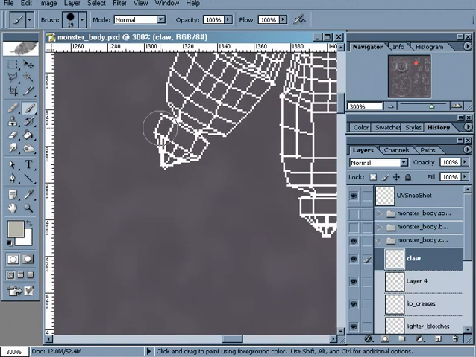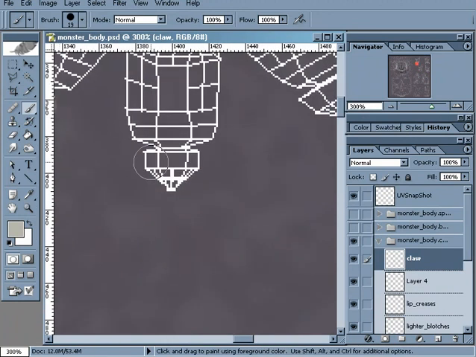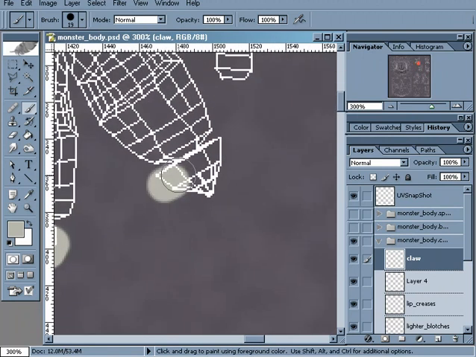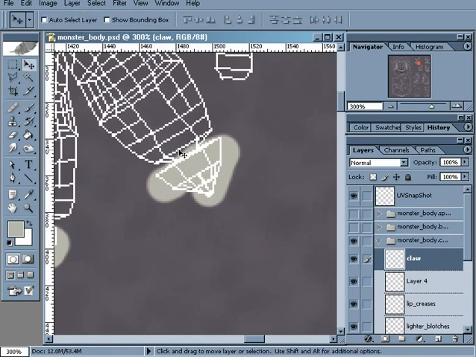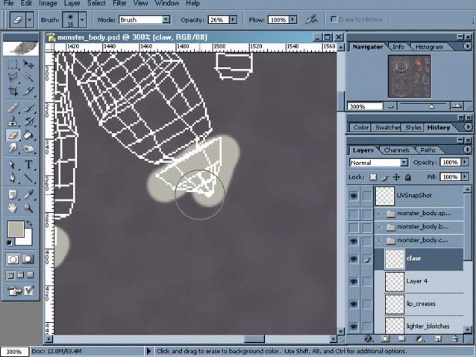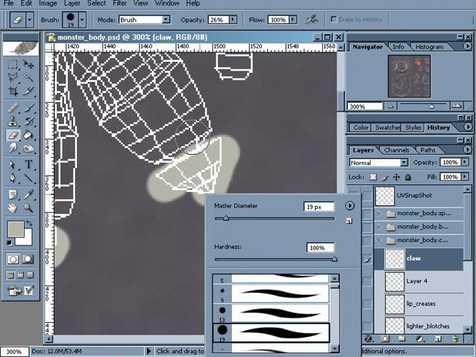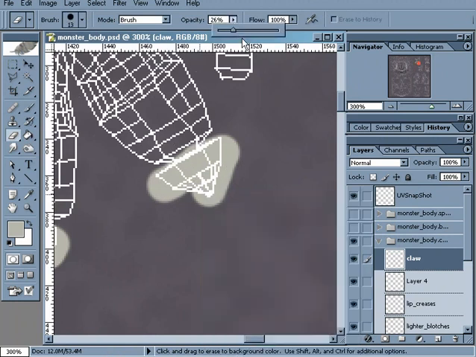Okay, so now in this claw layer, what we can do is just come in and paint this yellow color in right at the very tip of these claws. And we're going to have to do that on all four of these claws. Now you're going to want to make sure, like what has happened here, that I've gone outside of this white boundary with this yellow. If that ever does happen, we'll probably have to follow up with the eraser tool, and we could always come back and just erase this out.